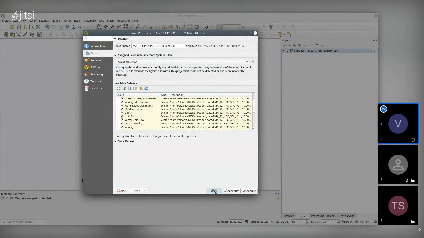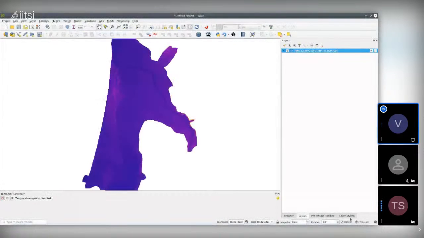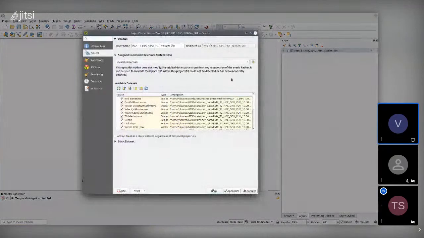Okay, let's visualize it. Vincent, could I just ask quickly? Could you explain a little bit the concept of the datasets? You added the mesh layer, and then, are there two separate files that are connected to each other? Yes, it is a model that produces two files. One file for the frame, though not all meshes are like this.